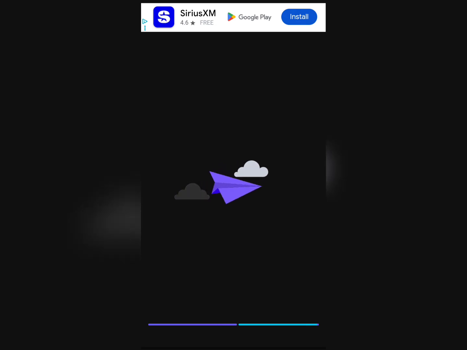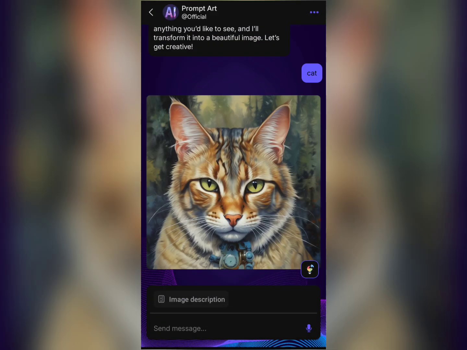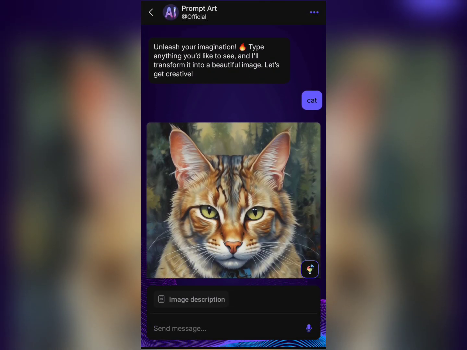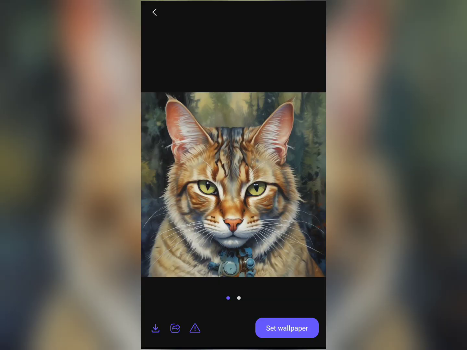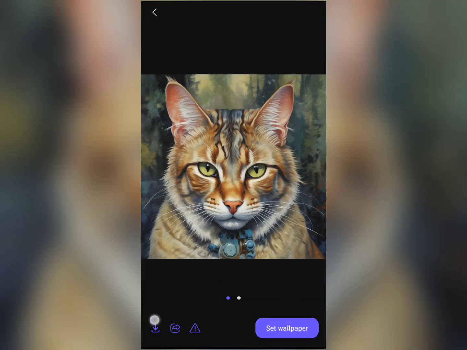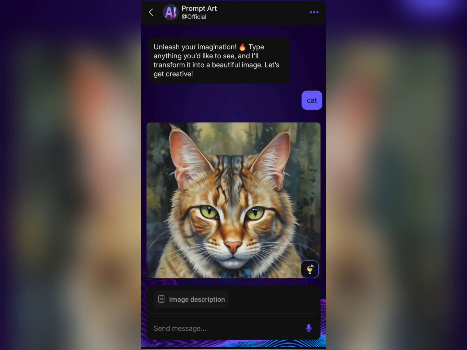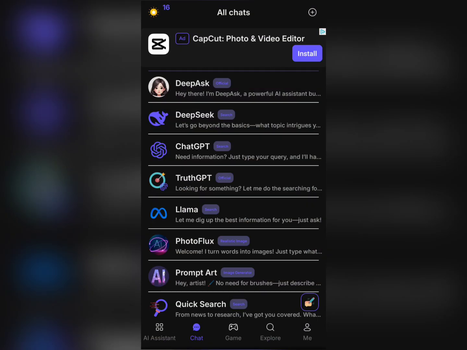It will show a little plain type of animation, but once it's finished, you'll be seeing the results of what you pretty much asked the AI to generate. As you can see here, this is pretty much the result, and I can go ahead and tap on it. You can set it as wallpaper, download it and share it with friends and family. And if I don't like it and I want to report it, you can do this as well. That's pretty much it for the AI generator feature.